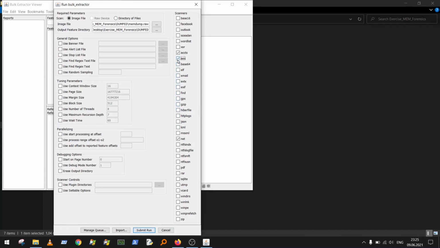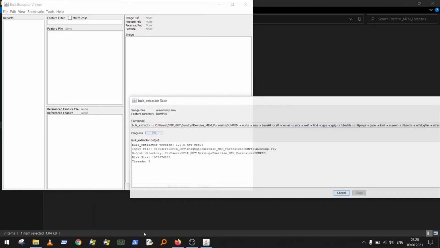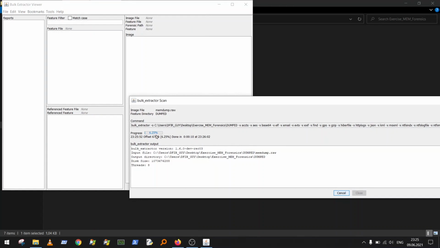So let's only use the net scanner, because this scanner is able to carve out the pcaps from the memory dump. Submit, run, and you can see that it's running pretty fast because it's multi-threaded, and it shouldn't take a long time.